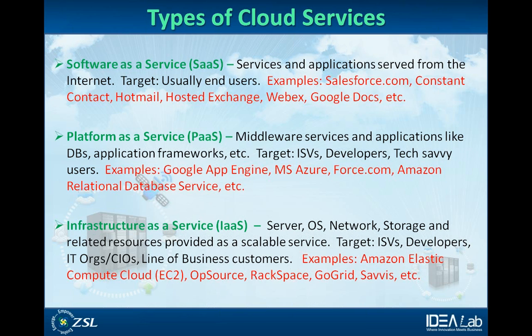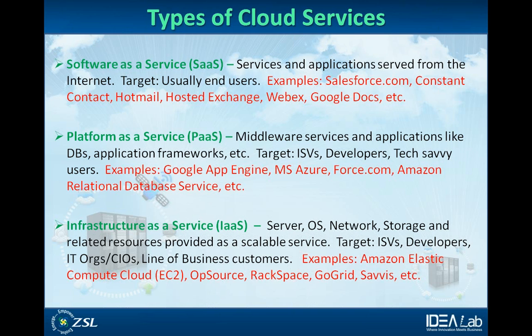You buy based on the number of users you have. You pay a monthly subscription for each user. And WebEx and GoToMeeting, like we are using today, these are also software as a service. You pay a monthly fee for a subscription or per event. And of course, things like Google Docs, where you have an account if you are a commercial user to use an Office application type of stack.